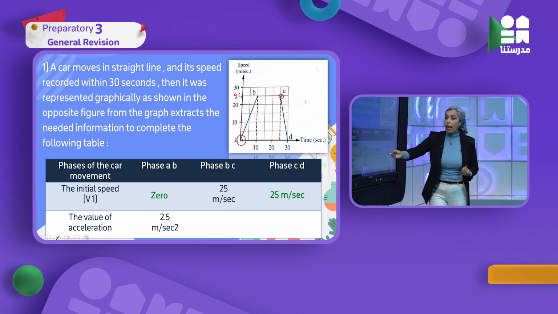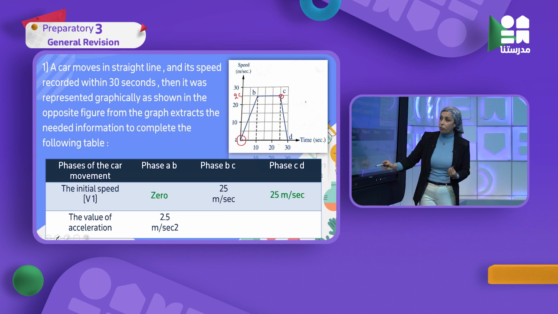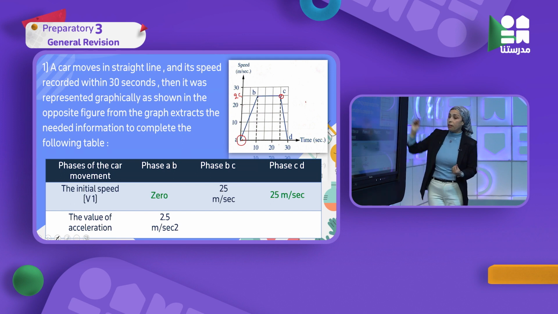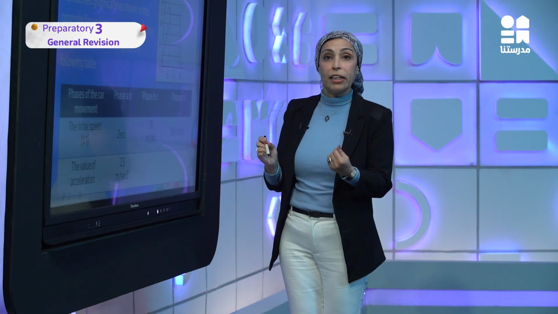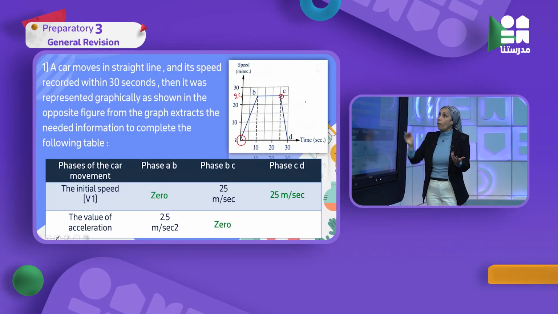Another question, the value of acceleration. He gave me here the value of acceleration in the phase AB, يعني كمية الأكسلريشن. طب how can he get the acceleration? By dividing speed over time. 2.5 هو مديهالي. طب in phase BC إيه الأكسلريشن here؟ أنا ماشية بأي acceleration? No acceleration. So the answer of course is 0 acceleration. أنا واقفة. ما فيش acceleration خالص، مثبتة السرعة، مش واقفة، مثبتة السرعة. So here there is 0 acceleration.